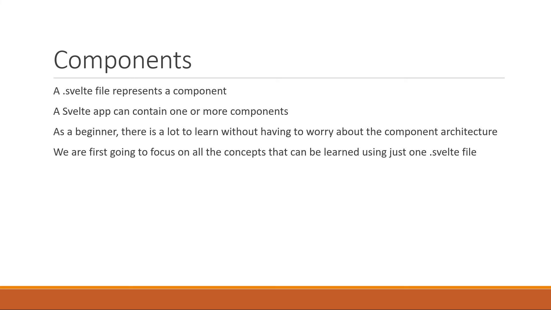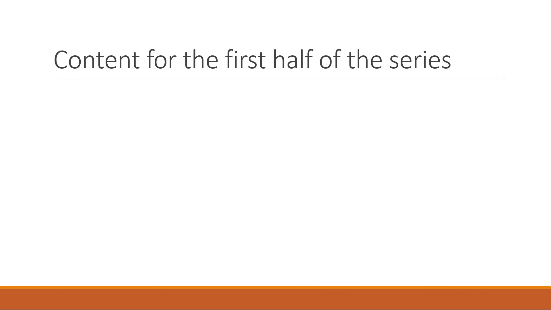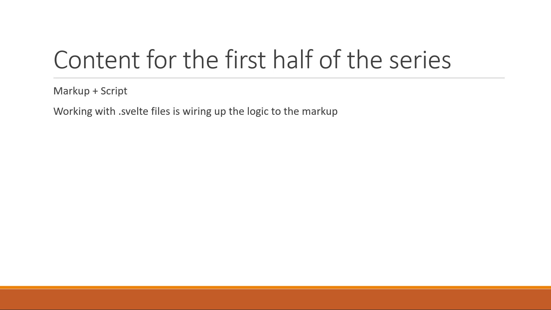To keep things simple, we are first going to focus on all the concepts that can be learned using just one .svelte file. When we have a good understanding of how the script, markup and style sections work together, we will then dive deep into the world of components in Svelte. I promise we will come back to the topic of components later on in the series when it will make much more sense. Right now, what we need is just one app.svelte file to understand a whole bunch of concepts that Svelte has to offer. The second point is about what we are going to learn for the first half of this series — a .svelte file contains markup as well as the script which contains the logic for that markup.